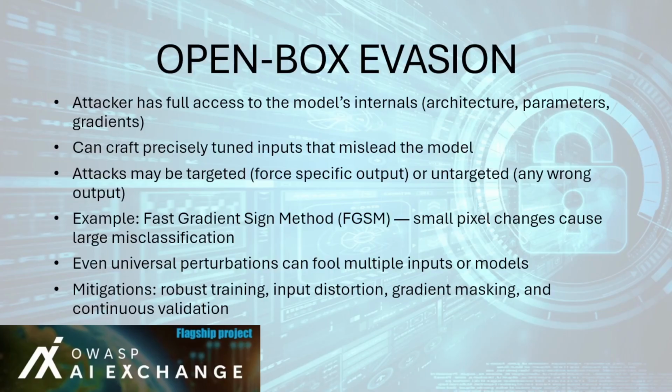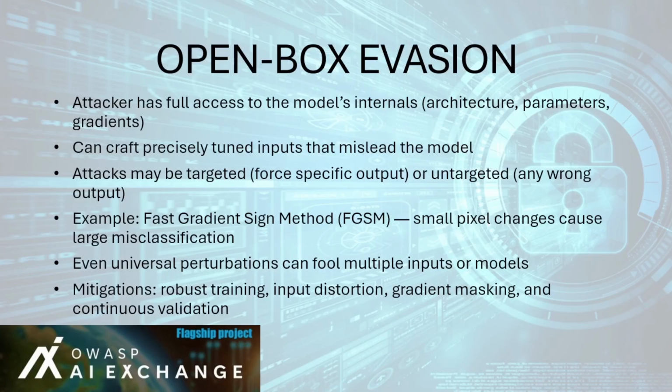They work as follows. 1. The attacker computes the gradient of the loss function with respect to the input, showing how to tweak pixels or data features to drive the model toward an incorrect result. 2. A well-known method, fast gradient sign method or FGSM, modifies the input slightly in the direction of this gradient. Even imperceptible changes can trigger false predictions. 3. Advanced variants like universal adversarial perturbations or attacks on certified defenses can fool multiple samples or even models.